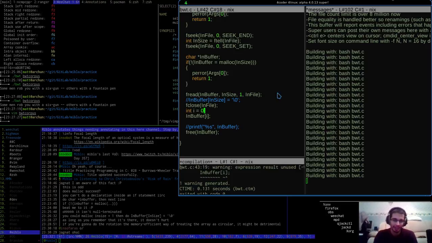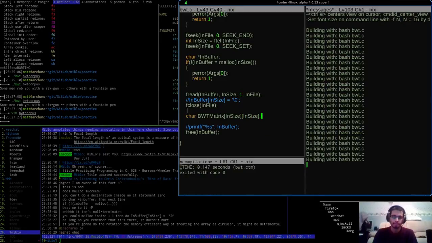So the in pointer is just going to be going back and forth. And also I feel like I want to index this by number actually. So instead of having a pointer, I'll just index this by in buffer I or whatever. Well, you know what I mean, kind of that idea.